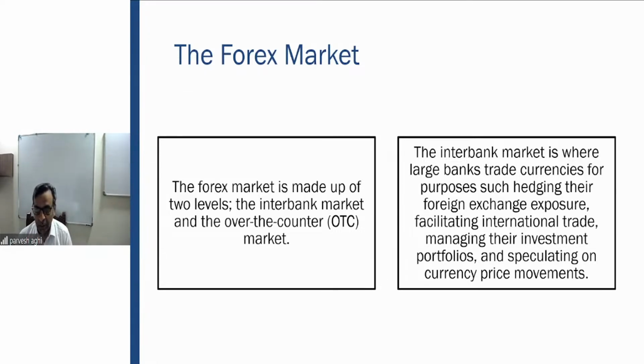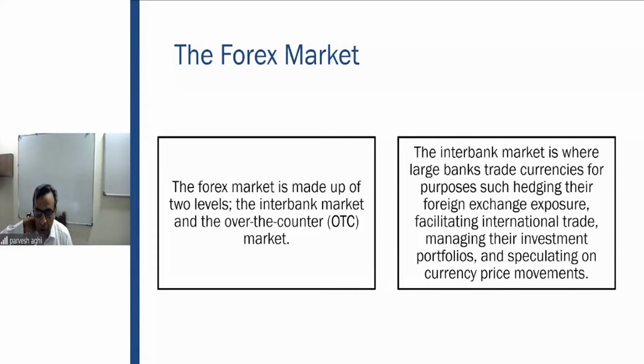Now, suppose I am an importer or an exporter, and I've got dollars with me. Suppose it is $1 lakh. So I'll go to the bank and give these dollars to the bank and convert those dollars into Indian rupees. That means I've sold my dollars to the bank. Now, the bank will immediately go to the interbank market and sell those dollars which they have received from me. So they'll not keep any exposure on their shoulders. So this is called hedging.